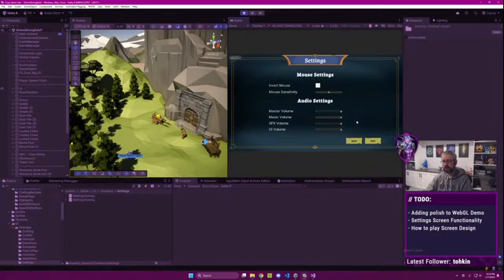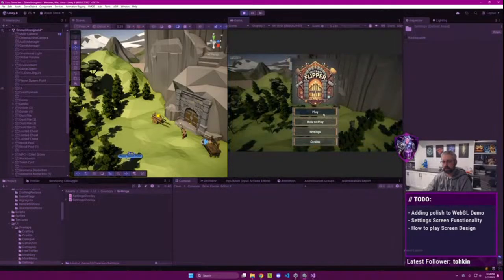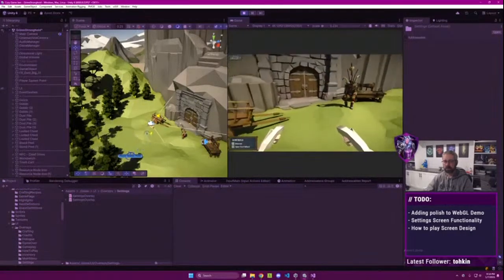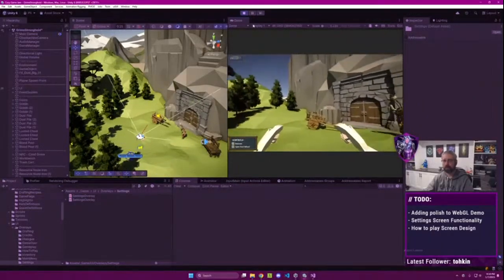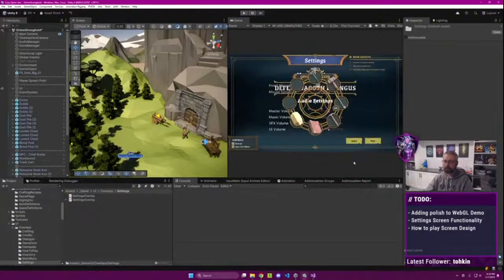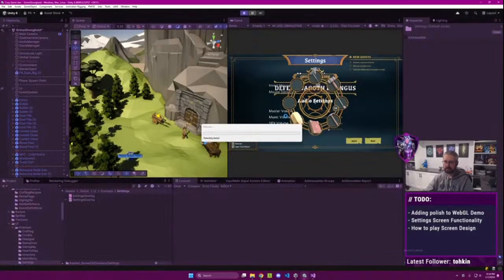This lowers the music, but doesn't impact sound effects, or at least the UI. The UI volume also works. Let me make sure it doesn't do anything else. So if we go into the game, it's not impacting sound effects. But the sound effects slider is raising and lowering pretty much everything. It's almost working like the master slider.